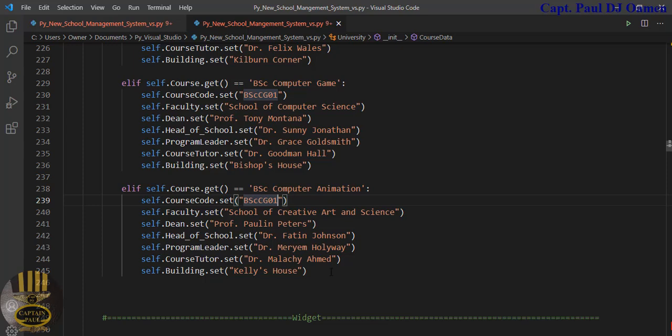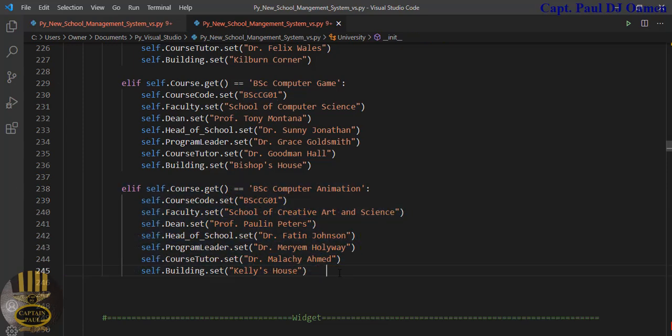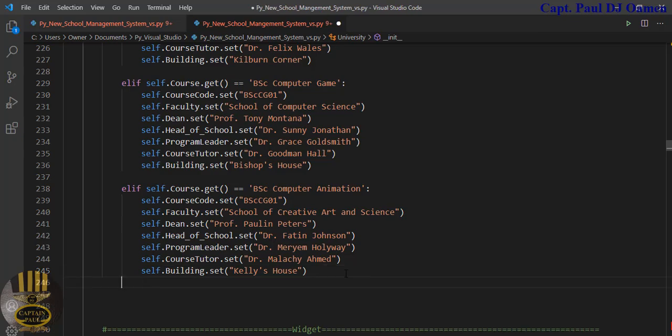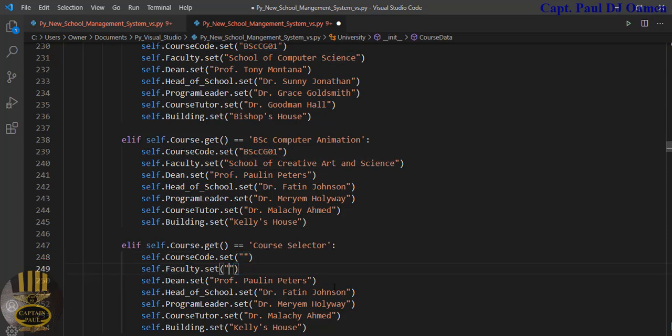So course selector, grab all of these, and then I'm going to just change things around here. In the case of course selector, that's no big deal, just get rid of everything in there. So if course selector, then all of this becomes empty. That's all there is to that.